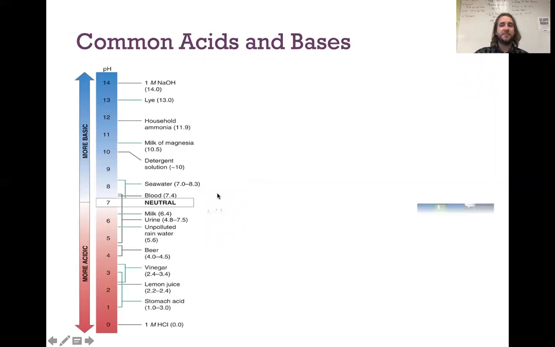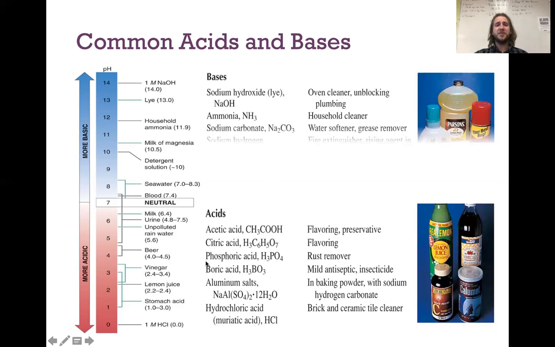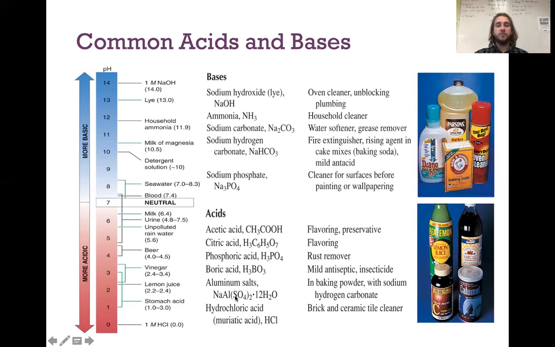pH scale, we've seen this before. A lot of household materials that are acidic, as you get closer and closer to muriatic acid, that's our hydrochloric, we get really, really acidic, very, very low on the pH scale. A lot of our cleaning products that clean up fatty acids are bases. They are very much on the alkaline side, or the base side, higher than 7 on that pH scale. Real quick, here's a tie into the real world.